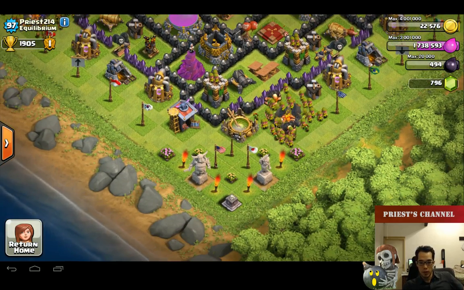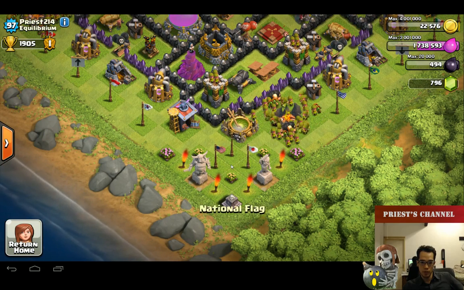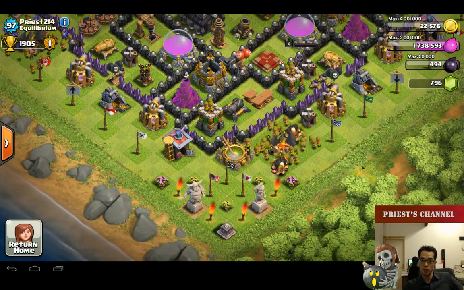Yeah, I've got these awesome little flags here, Japanese and American flags, because those are my nationalities. And I'm also a pirate too, just in case you guys didn't know. I'm a pirate. That's right.